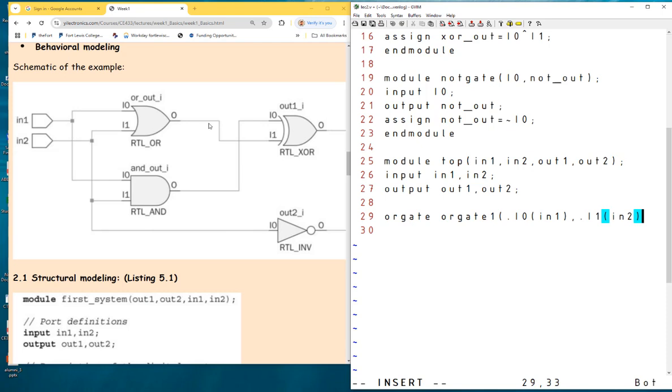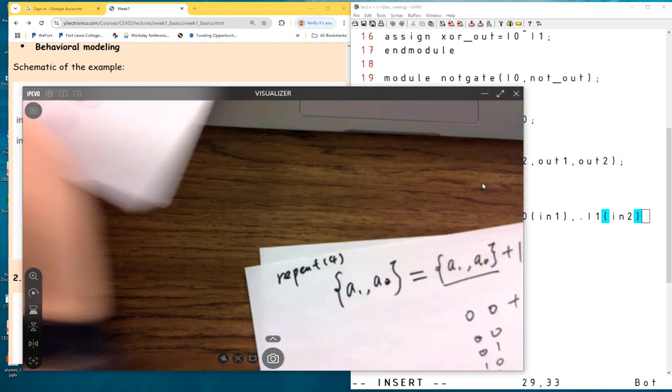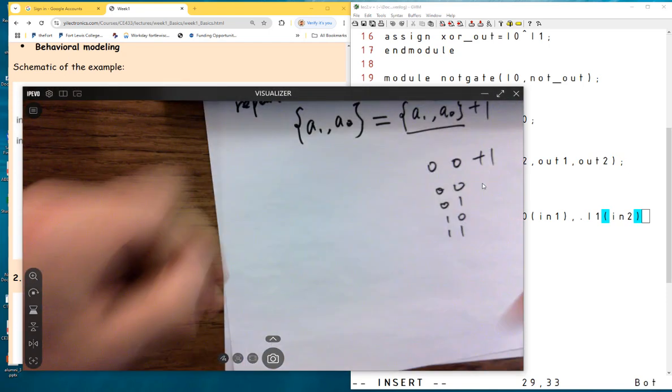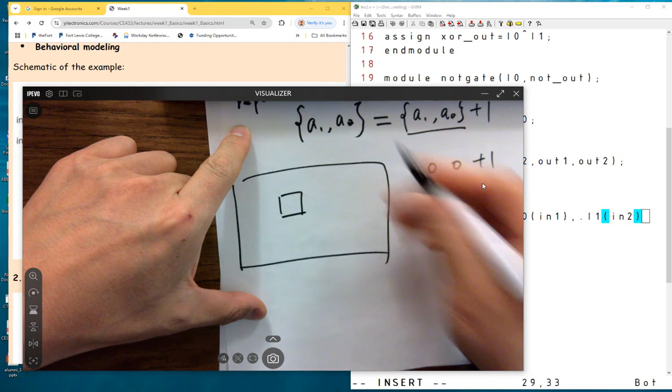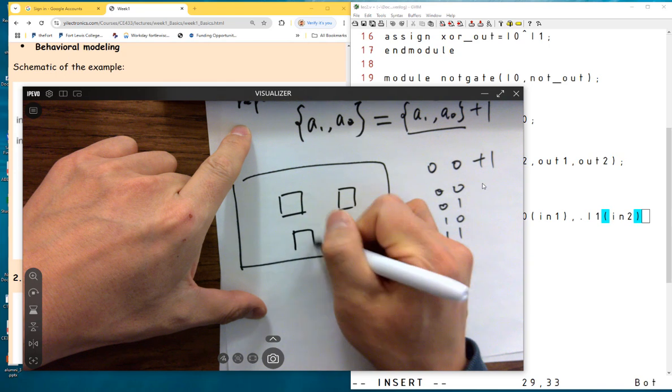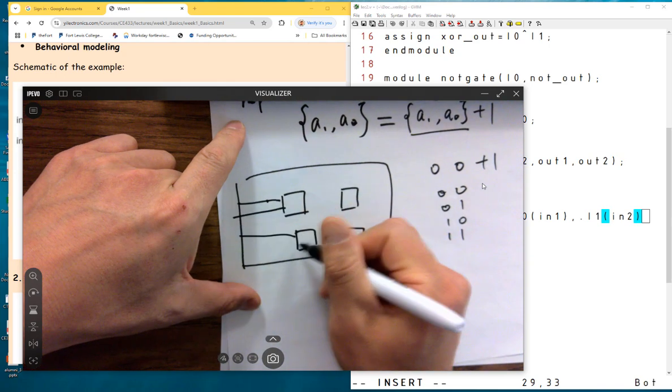What about this one? All these submodules are individual chips you can grab from the drawer in the lab. You grab this one, plug it into the breadboard. Grab this one, plug it into the breadboard. Let me draw it for you. So grab this guy, plug into the breadboard. Here's the breadboard, the top module. You grab this one, this one, this one. I can connect this one here, this one here, this one here, this one here.